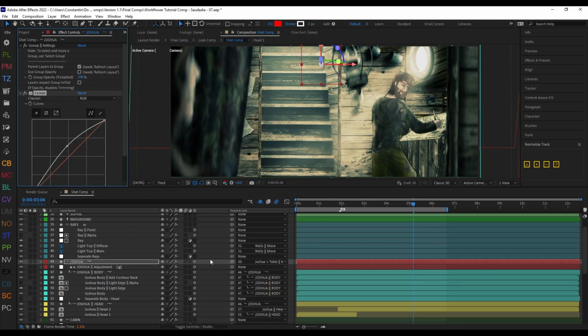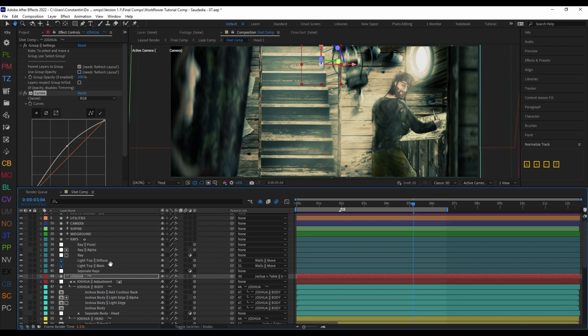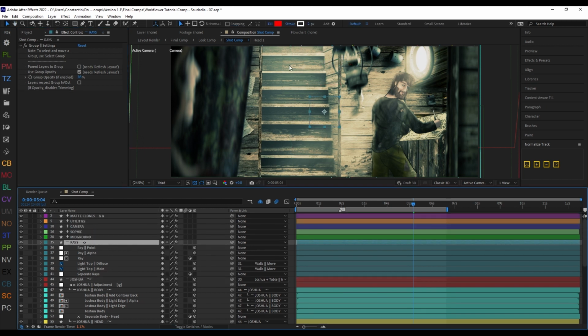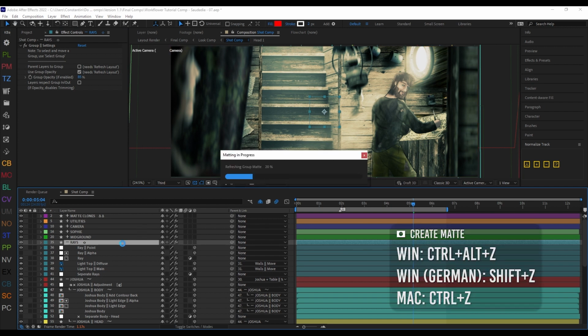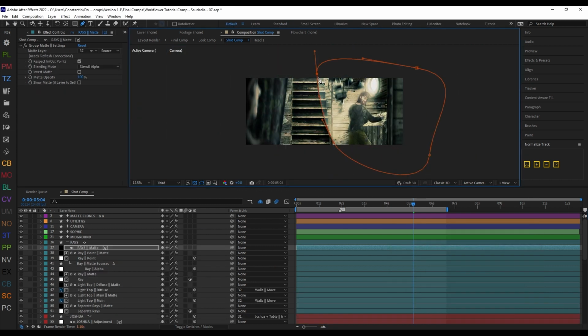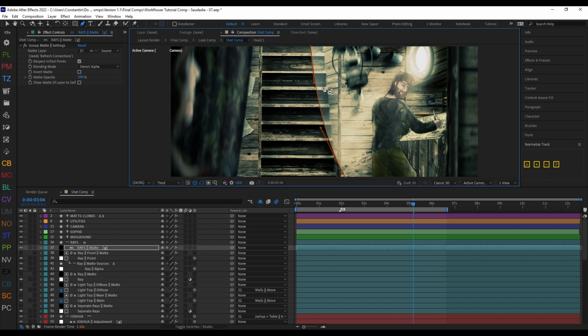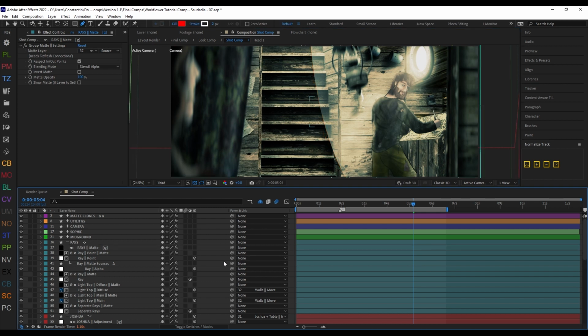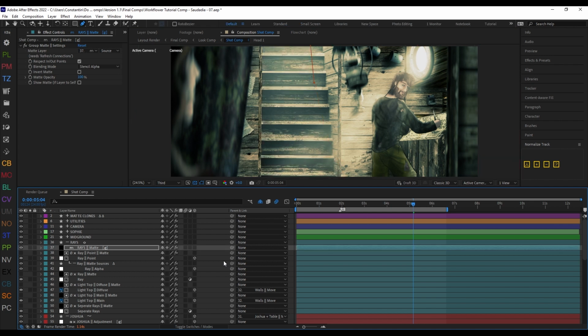Another cool thing is that you can also apply masks to the group header now. So let's say with these rays I want to cut them off here a little bit more. And before that you would have to execute create mat on it. And now this group mat has been created here and I could mask that, right? However, the same thing applies. If I would want to close the group, I couldn't access the group mat without opening the group again. Let me just undo all of that here.